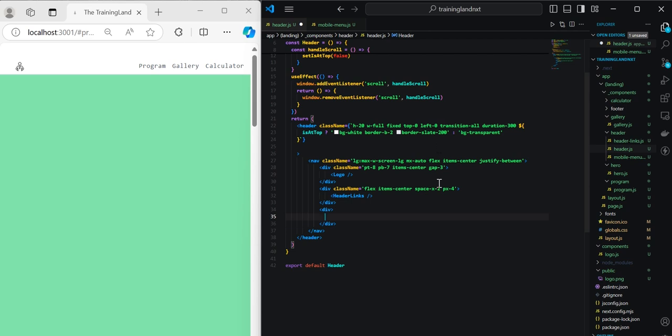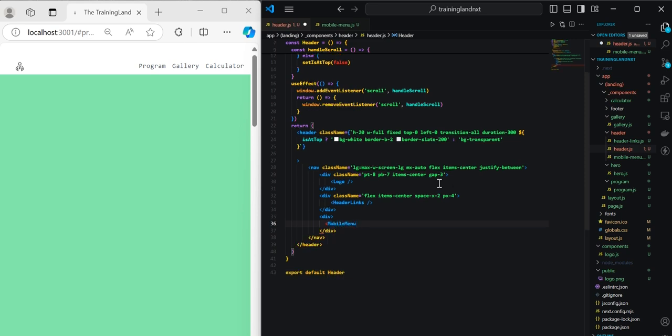And then back within the Header.js, let's go ahead and import it. So we'll say the less than sign Mobile, and as you begin to type it out, you have the ability to just tab down and enter and bring it in. Give it the self-closing tag. And now you see the mobile menu is listed here to the far right.